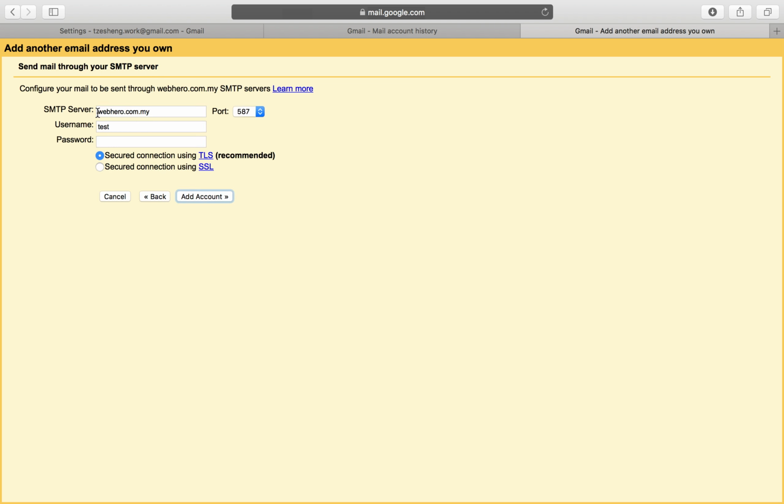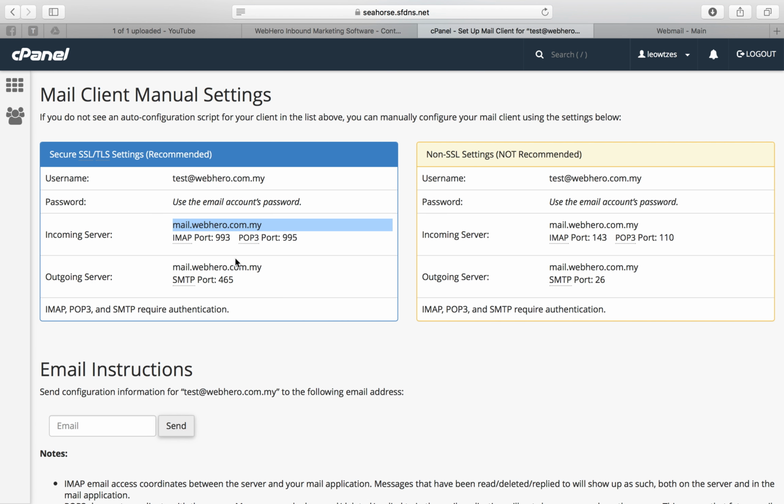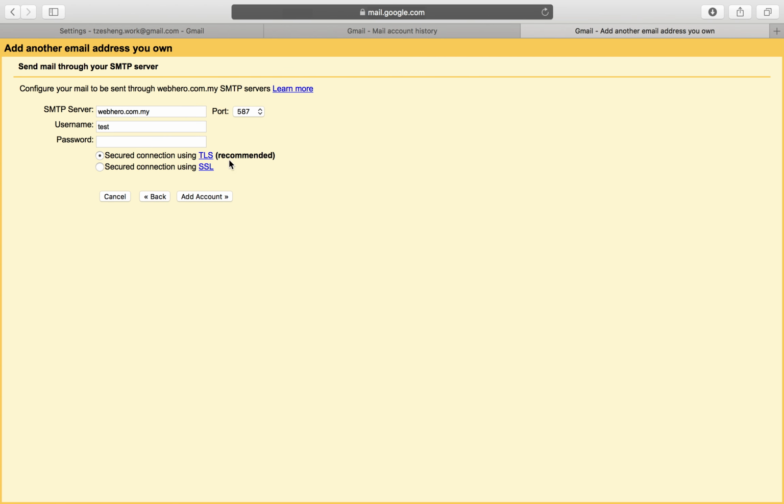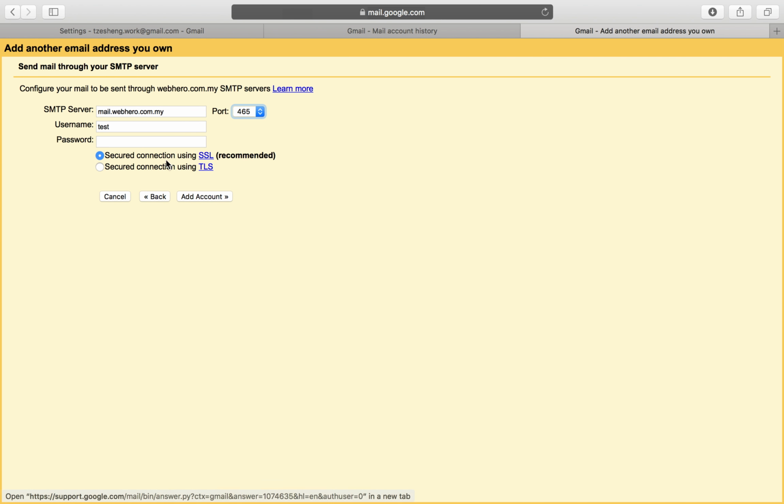It will ask you to fill in the SMTP server, so be careful. Double check again if this is the same. SMTP means the outgoing server, so you need to make sure the setting is exactly like this. It will be mail.webhero, port number 465. You need to make sure it's 465, and also that you're using a secure connection here.